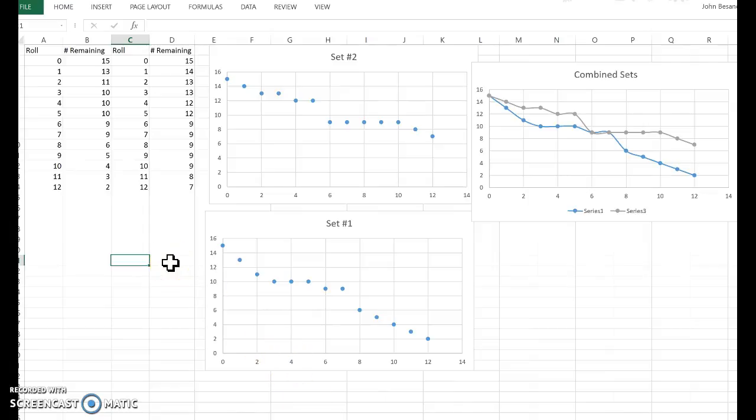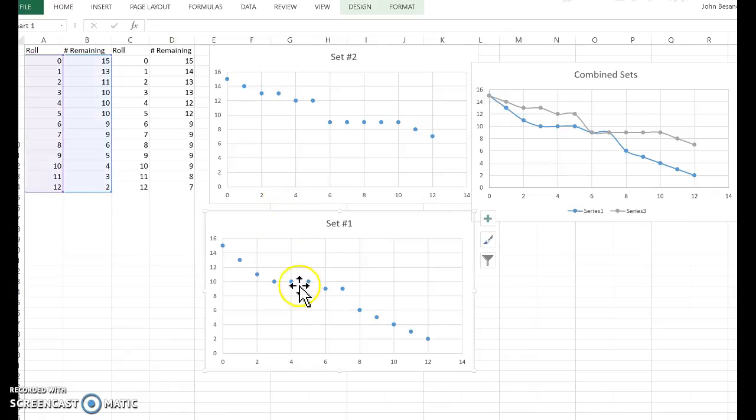We did a little game where the students started with 15 dice, and when they rolled them, if any of them were sixes, they had to pull those sixes off to the side. So if you look at this set right here, 0 is our starting point, so each of them had 15 dice in their hands. And then on that first roll, there were 2 sixes, so they pulled out 2, so there were 13 remaining after the first one. And so I plotted that right here in this set.